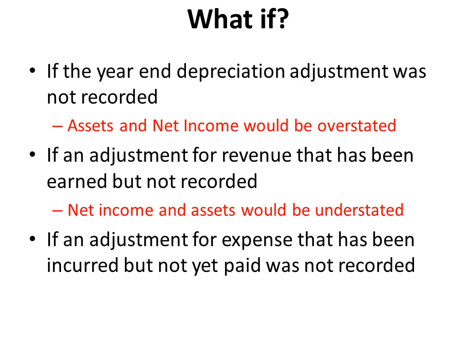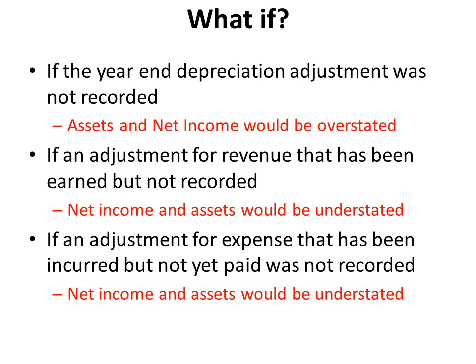We need to make sure that we give them accurate pictures, especially when we're public and have shareholders and stockholders. Well, what if an adjustment for an expense that has been incurred but not yet paid was not recorded? Let's go back to that supplies expense. Let's say we did use $500 worth of supplies, but we didn't record it. Well, our net income and our assets would be overstated, because it would say we have more assets than what we really do, and more net income than what we really do, since we have more of an expense. So you need to make sure that you do these adjusting entries so you don't overstate or understate your various financial information.